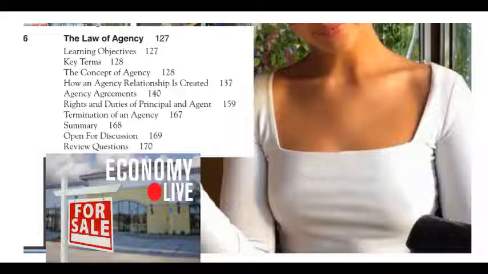2079.21 A dual agent shall not disclose to the buyer that the seller is willing to sell the property at a price less than the listing price, without the express written consent of the seller. A dual agent shall not disclose to the seller that the buyer is willing to pay a price greater than the offering price, without the express written consent of the buyer. This section does not alter in any way the duty or responsibility of a dual agent to any principal with respect to confidential information other than price.